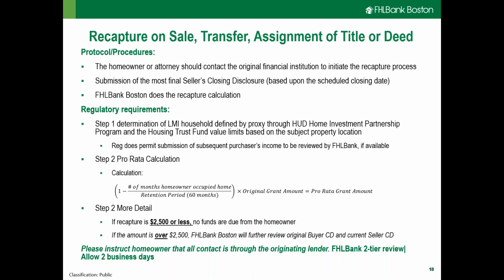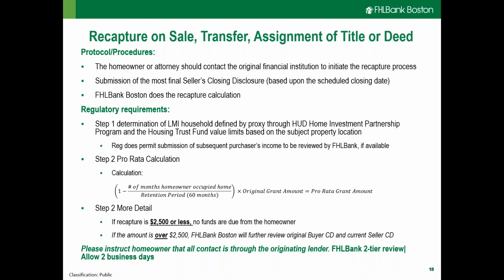All right, so recapture. Like I said, the best example would be if they're selling their home. It's not a payoff. It's not as simple as somebody calculating per diem interest plus whatever amount they owe. It's a very intricate process that the FHFA has administered. The Federal Home Loan Bank of Boston always does this calculation. Your organization should never do this calculation.